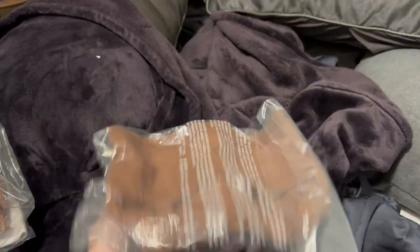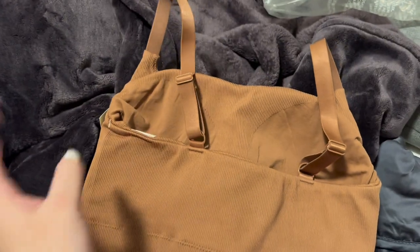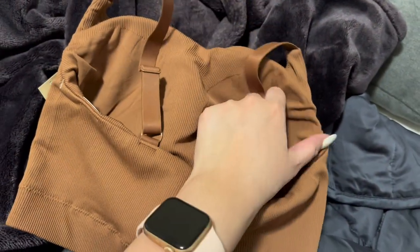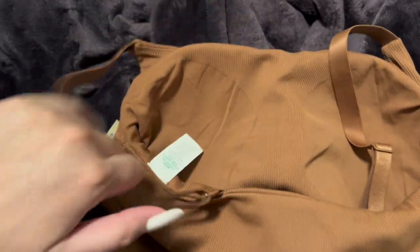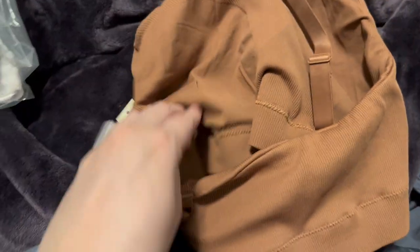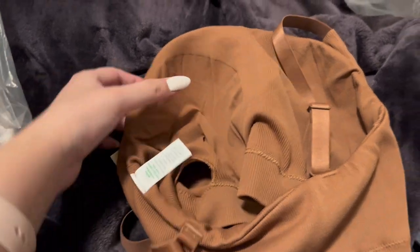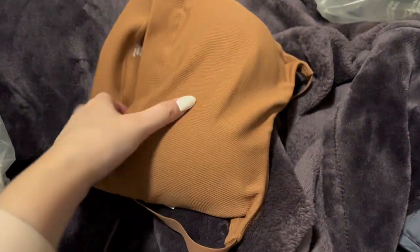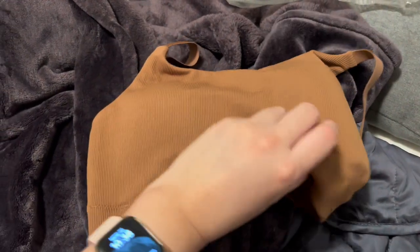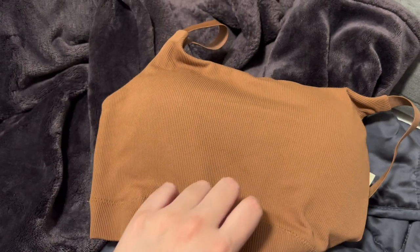This is the first bra, I have it in an XXL. Looks like it comes with padding — unsure if I can take it out. Usually there's a little slip on the side to take it out because it gets wonky. Yeah, there's a hole right here, so I'll probably take the padding out because I hate padded bras. Usually halfway through the day it's all funky looking and your boobs look weird. But this is very soft, I'm liking it.